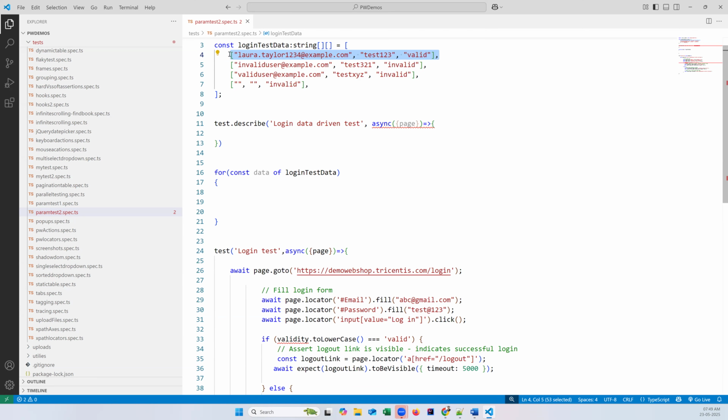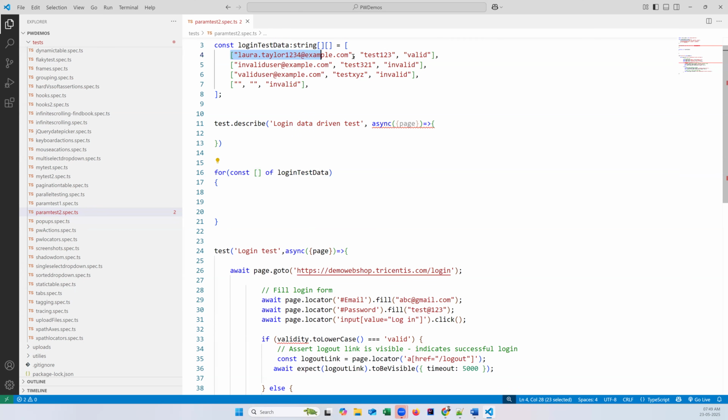Again, if you want to access these inputs from the data, how can we access? Again, data of 0, data of 1, data of 2. So by using index, we can access. That is one way which we have. But there is another shortcut way: instead of specifying the variable, we can directly specify one bracket, because a single bracket is representing a single dimensional array.